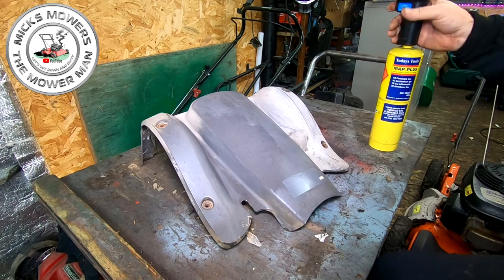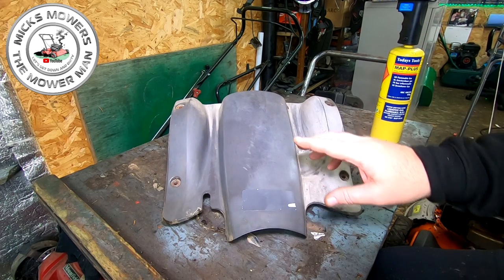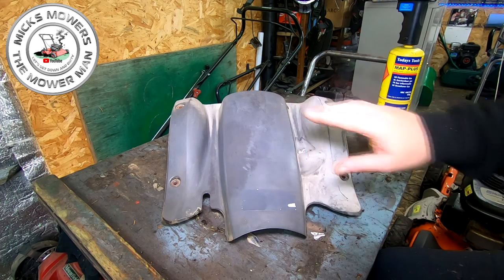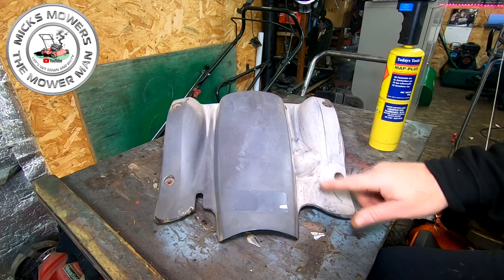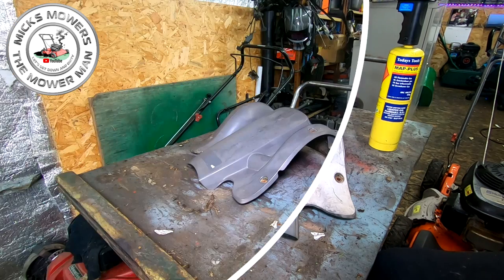And you can see what difference that's made to that already. Now that won't fade straight away. So what you can then do is hit that with a lacquer over top and that'll protect it. But it's only where the sun's bleached it, but just by having it a bit darker, that'll just fit into the mower a bit more. So let me get this finished. I'll be back to you in 2 ticks.